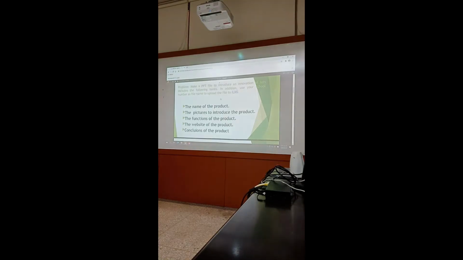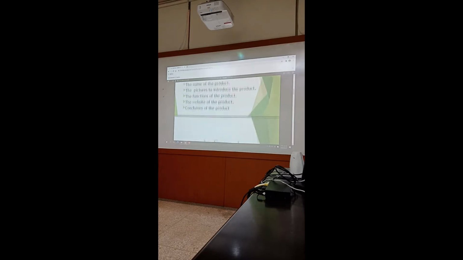Okay. This PPT needs to include the name of the product. That may be in Chinese and English also. If you cannot remember how to report it, you can give an English name and quote it with Chinese. That's okay. And the picture to introduce the product. You need to have some pictures. The function of the product. This product is an IoT product, an IoT application. And the website of the product and a conclusion about this product.